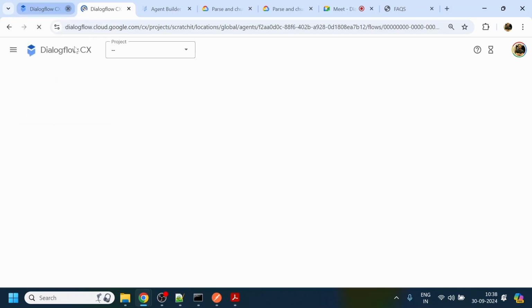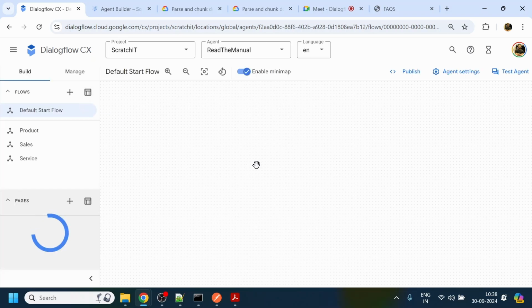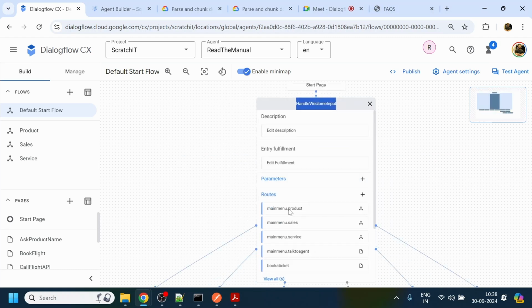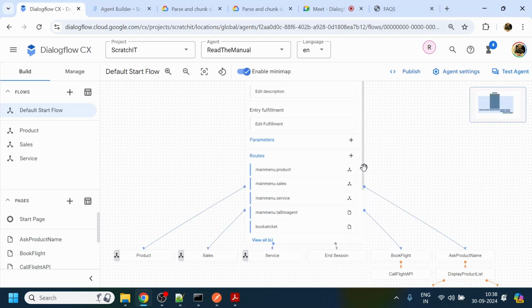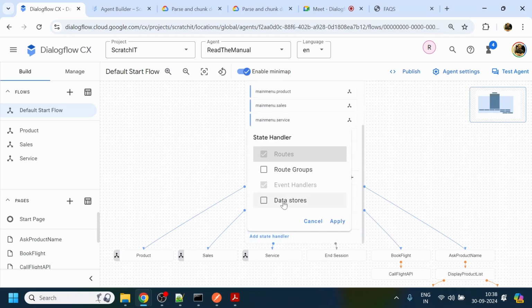So you can close this one. Now the thing is where you want to enable it, right? So let's say after hi, welcome, I want to enable it over here. For that, you go down and add a state handler, and you can see data stores over here.